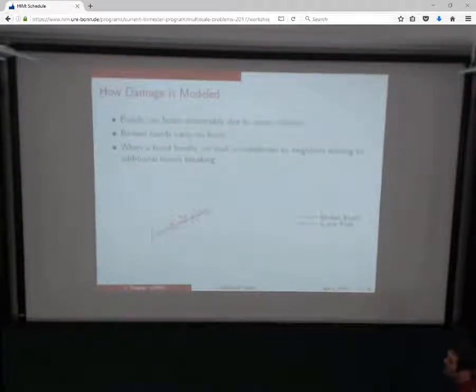So how is damage modeled? Well, we assume some criterion. Usually it's based on how far the bond stretches. If it stretches past a certain length, it'll break irreversibly. Broken bonds carry no force. That transfers the load to other bonds, and you can have progressive failure from there. For instance, when we're modeling damage, Pablo gave some examples of that. You'll have damage at nodes, and you can follow a crack path based on the damage at each of the nodes.